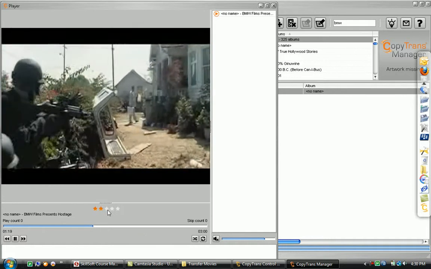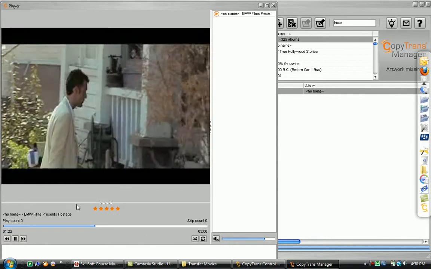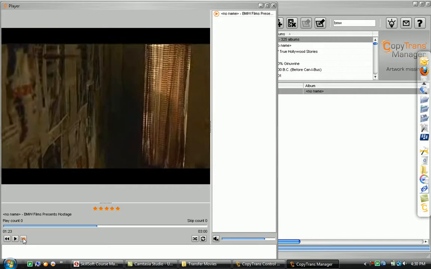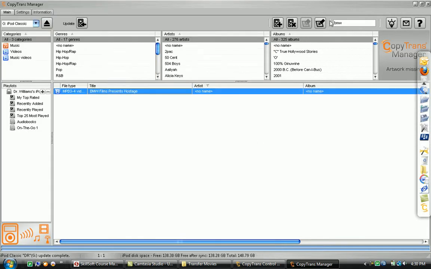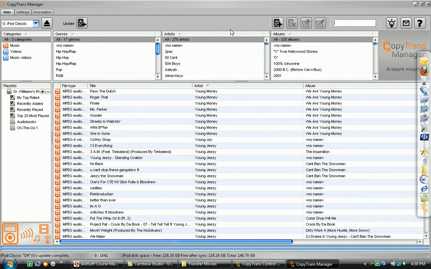Add the star rating. You know what you feel about it. Pause, play, write notes, all that good stuff. So just in summary, this is a good alternative to iTunes. Very useful, very simple, not too flashy, but it works pretty well. I haven't had any problems with it. And better than anything else, it is a free alternative to iTunes that's functional.